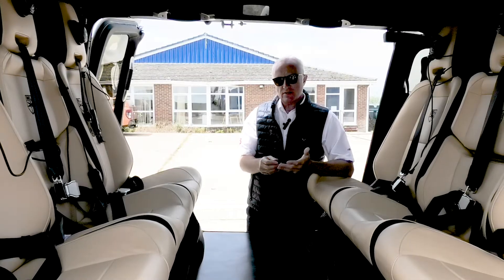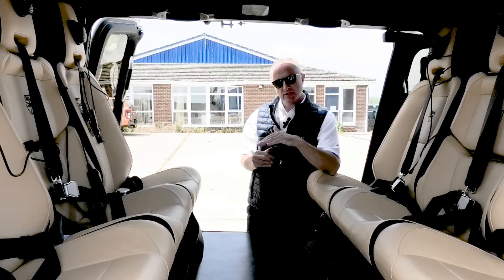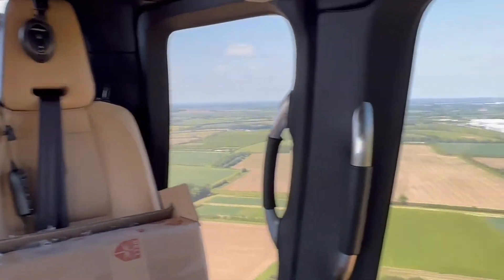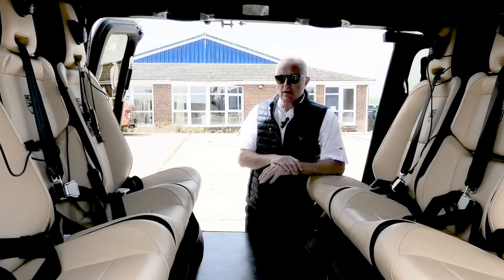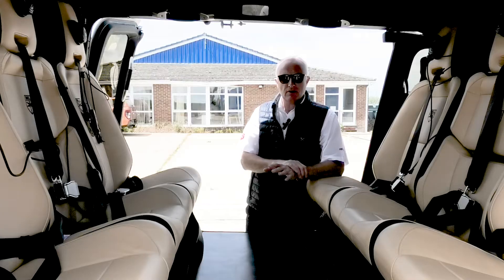The 429 is a very fast aircraft at 155 knots. It's very flat in profile once in the cruise. A lot of aircraft tend to sit very nose down — the mast is tilted forward to give better forward speed — but with this aircraft it's very flat, so you don't feel you're hanging in your seat belts or looking slightly down. Noise levels are very good and the main standout feature for me is vibration level. This aircraft is glass smooth.